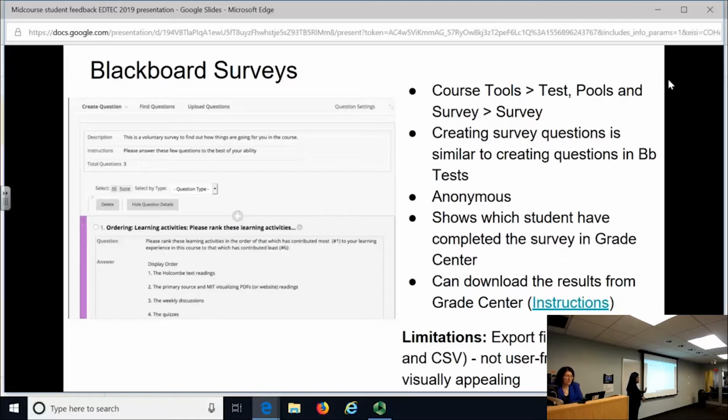So I've attached a little bit of instruction, because that's one of the limitations of using the Blackboard survey: the results can be downloaded into a text file or a CSV file, but when it opens up, it's not very visually appealing. For some of you, it might look like a garbled mess, but in the instructions that we've provided, we've shown faculty how to take that and import it properly into a Microsoft Excel file so that it makes sense to the viewer and for analysis. And those Blackboard user guides are so bad, and Lisa has made a big improvement. So if any of your faculty are having trouble with this, I recommend Lisa's guide.